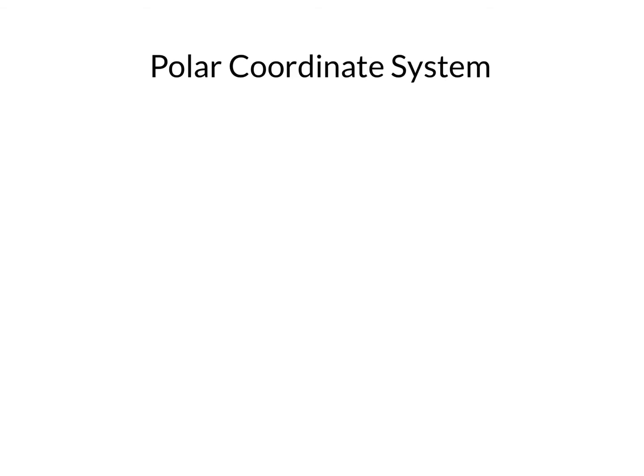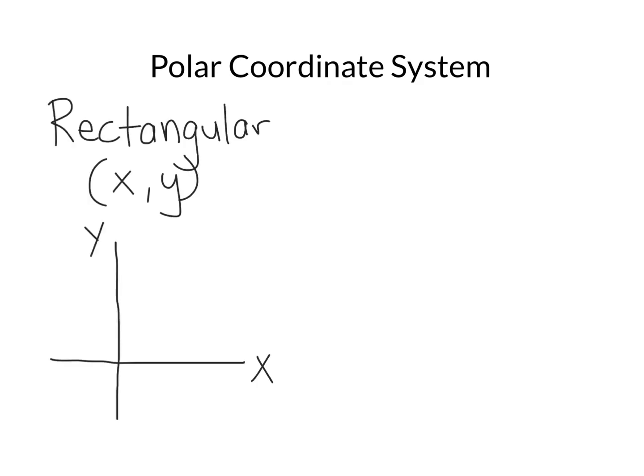So this week we're learning about a different type of graphing, a whole entire plotting system called the polar coordinate system. Up until this point we've been dealing with the rectangular coordinate system, where every point on your grid is given by a coordinate x comma y: how far you've gone horizontally paired with how far you've gone vertically. So it's a coordinate pair dealing with two different distances, a horizontal distance and a vertical distance. They always make rectangles, and even squares are rectangles, so we can plot them like that.